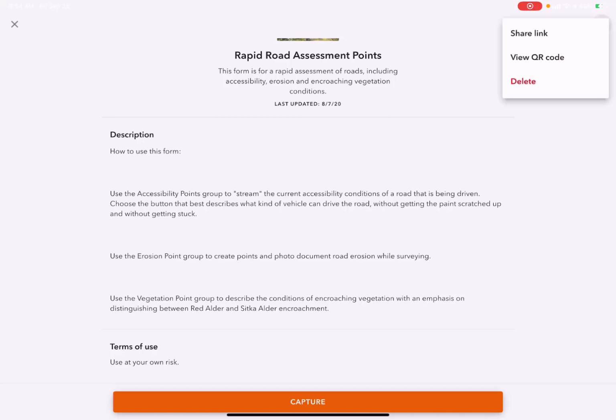the 3 dots there. You can tap on that. That's how you delete the form if you need to. You may need to do this for troubleshooting. Sometimes it's easier to start from scratch than just to work with an updated form. So be aware that if you delete the form and you have not yet uploaded the data that was associated with that form, it'll delete that data too. So be sure to upload your data before you delete the form.